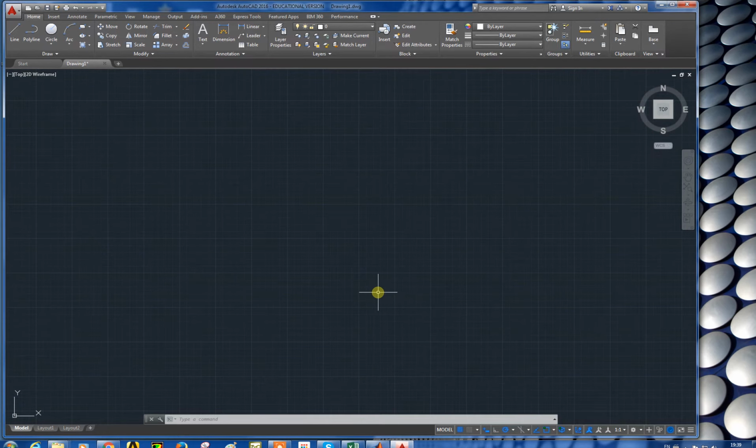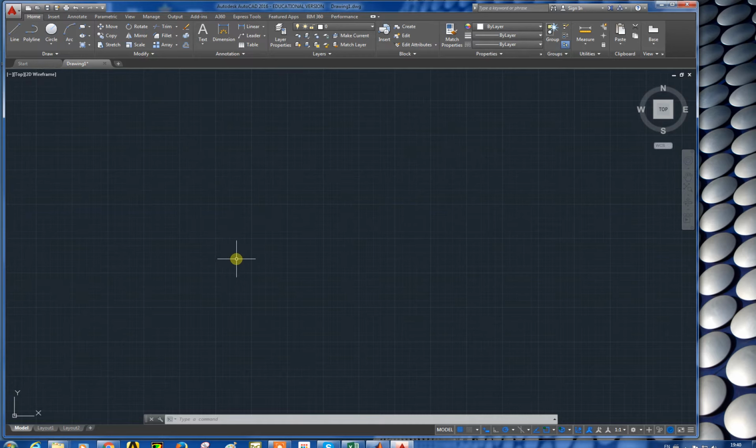The first part of this presentation is an introduction to AutoCAD 3D modeling. Looking at your screen, I'm sure you are familiar already with the workspace which you are looking at. This was basically for a 2D drawing workspace where you have your drawing tools at the top left, modify tools here, annotation tools, layer tools, block tools, properties. Now, even if you are not familiar with using this annotation and layers, no problem. The basic tools of 2D drawing remain your drawing tools and modification tools.